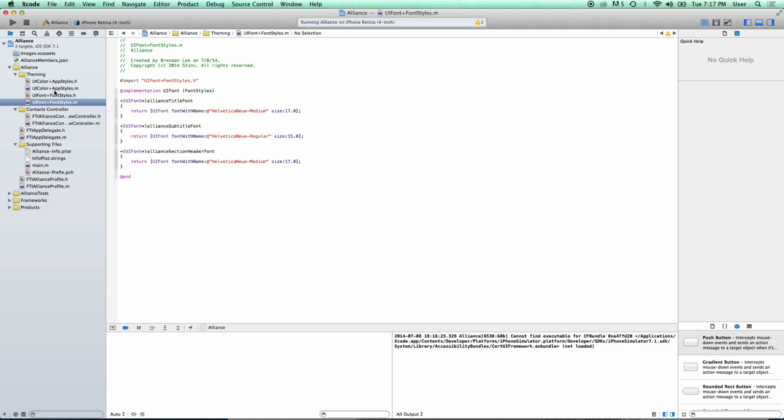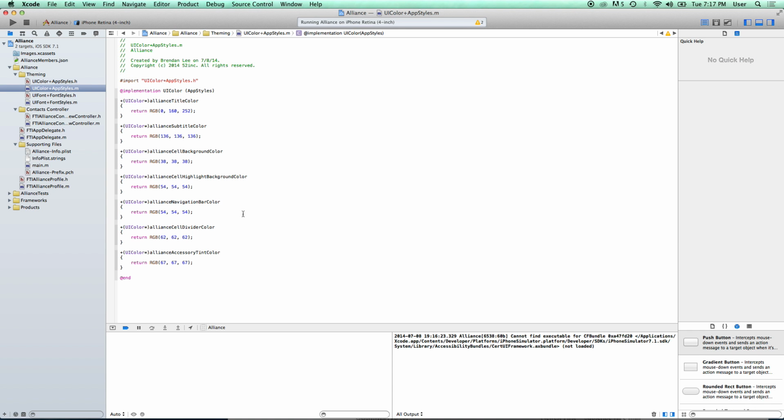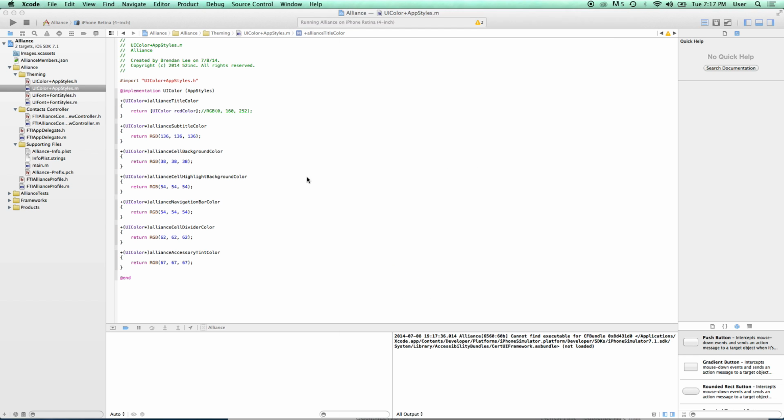Same with the font properties up here. And so we can have them in one place and reference them, and then if Gabe all of a sudden wanted something to be bright pink, like for example the title color, if he wanted it pink, we just do red, I don't have a pink. Then I can change it one place, and everywhere in my app is going to update immediately to the new theme. This will save you hours upon hours upon hours of work if you just make sure and define your colors, fonts, any theming elements.